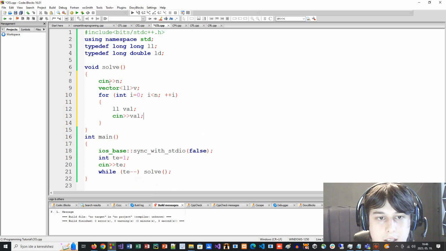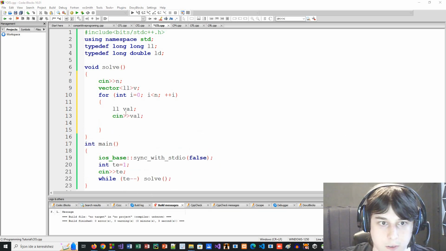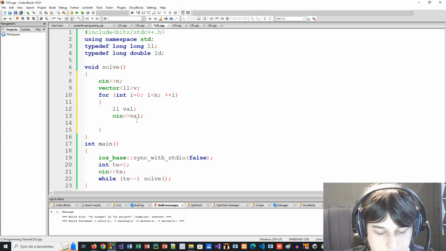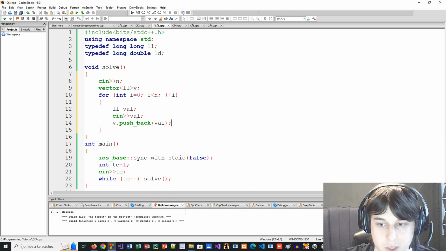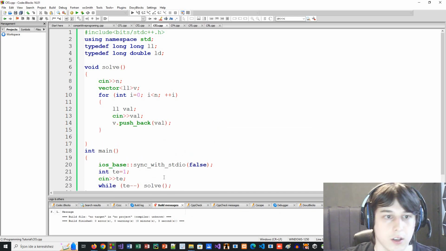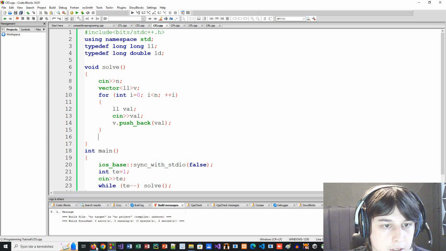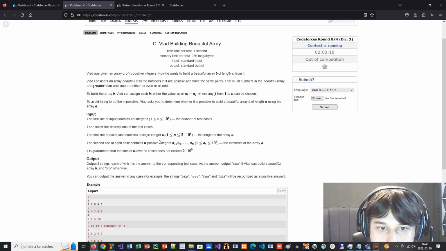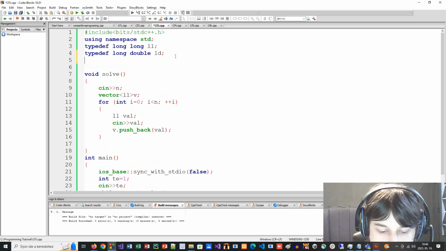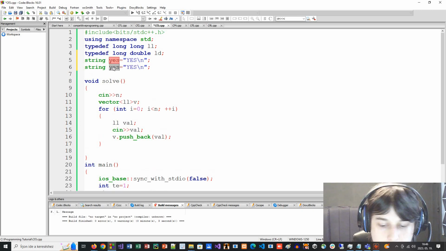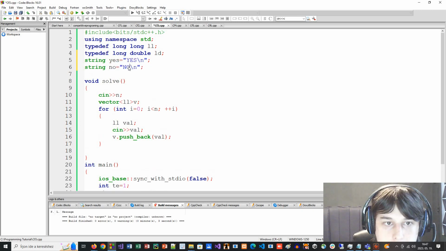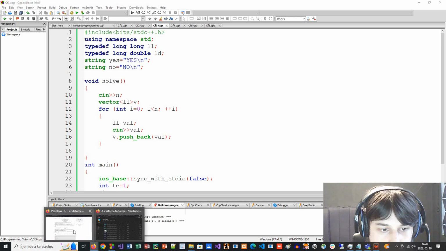And as you can see, this takes a few seconds of coding. So if you want to make it faster, then you can have templates which can do these basic inputs. I will show an example for that in the next video, but now let's focus on the task. So I got this array v, and we need to determine if the transfer exists or not. What I also like to do is have a string called yes, which will be yes and a new line, and a string called no, which will be no and a new line, and we will just output it when we know the answer.